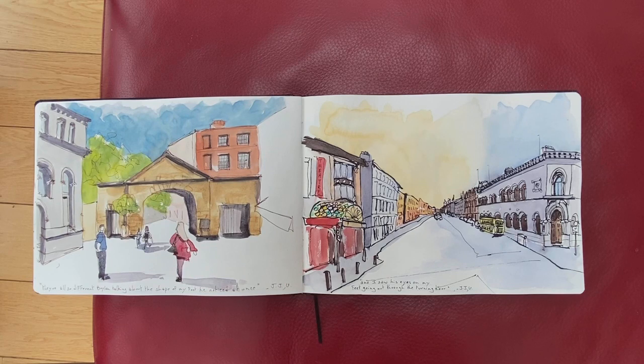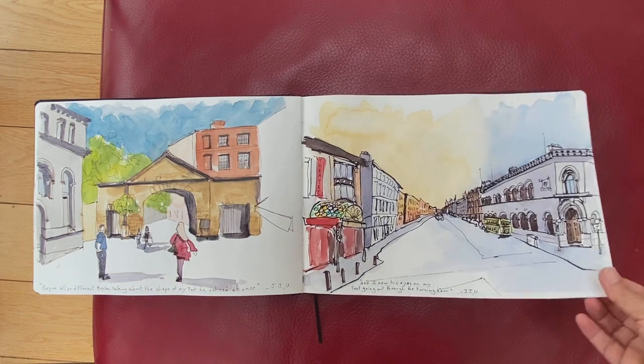I wasn't too happy with that first sketch, so since I had time, didn't have to go anywhere, I did a few more, a close up to the entrance, and I added a few people. Much easier to sketch them when they're not moving, from a photo. And then I tried a slightly looser style to sketch the street with the Olympia Theatre there.